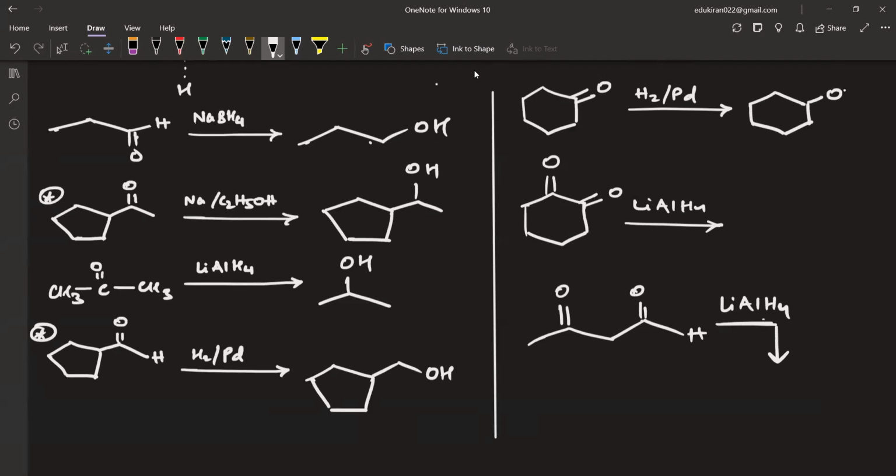Now here, wherever you have a double bond O, we'll just break that pi bond and you'll form OH. Here you'll form 2 OHs on the 2 adjacent carbon atoms, OH and OH. And here we have 1, 2, 3, 4. In the second carbon, we have double bond O, so there will be an OH here. The fourth carbon, we have double bond O, there will be an OH here. That is it.